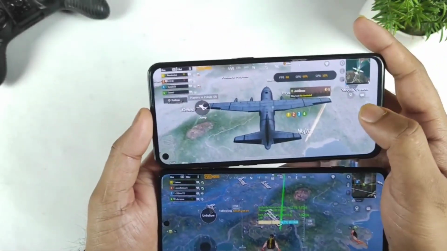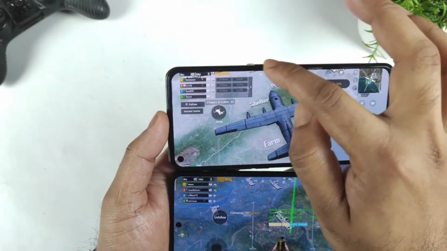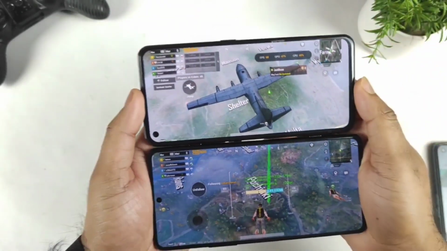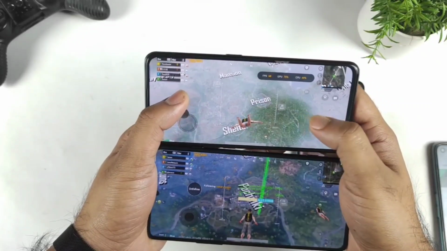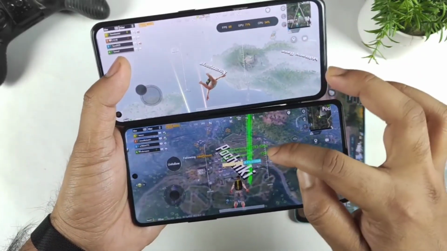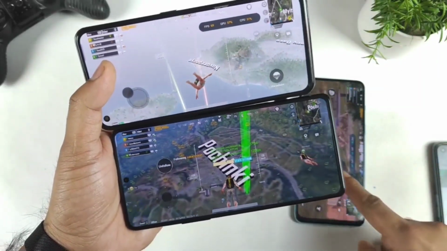The Pochinki drop test. You can see friends, 56 it's maintaining around, FPS dropped exactly.